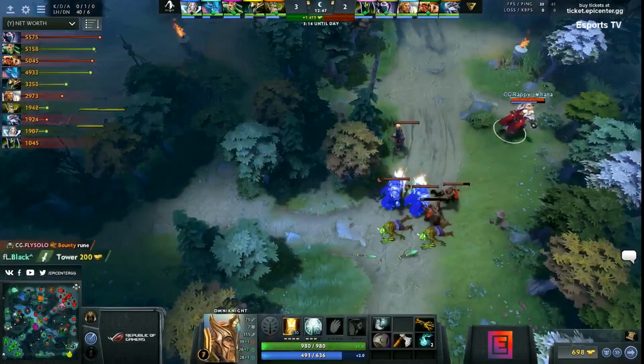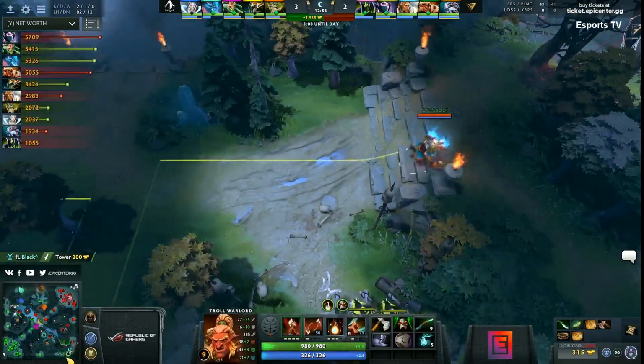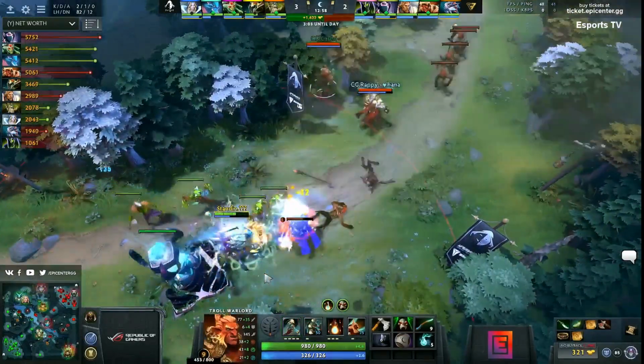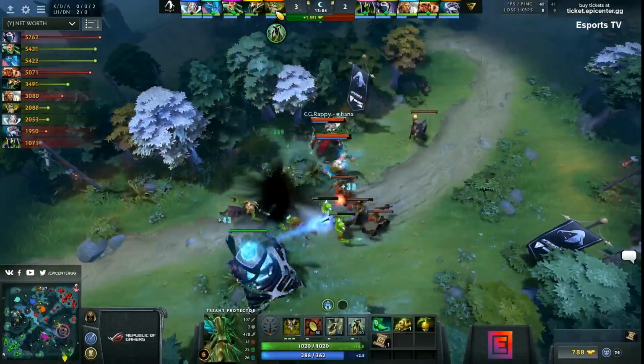All right. Troll's going to rotate bottom and try to answer back. Thing is, Nyx is already one step ahead. They push so slowly. Yeah, they do. And what level is Treant's armor?